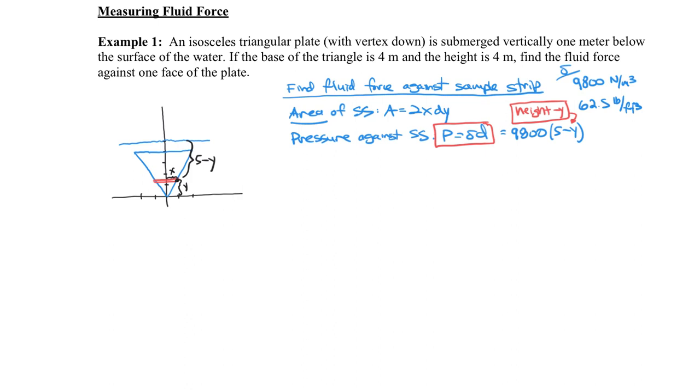So just look at the height, because the height would be dependent upon how you set this grid up, right? If we set it up like this, which you don't have to, I could literally put this anywhere. It seems easy to me to do it this way, where the height is 5. But I could have set it up underneath here, or put it down here, however you want to. It really doesn't matter. But when you do this step here, weight density times depth, you can always just go height minus y. The height, the way this is set up, is 5. So 5 minus y. Okay, so that gives us the pressure. And then finally, we need the force against the sample strip.